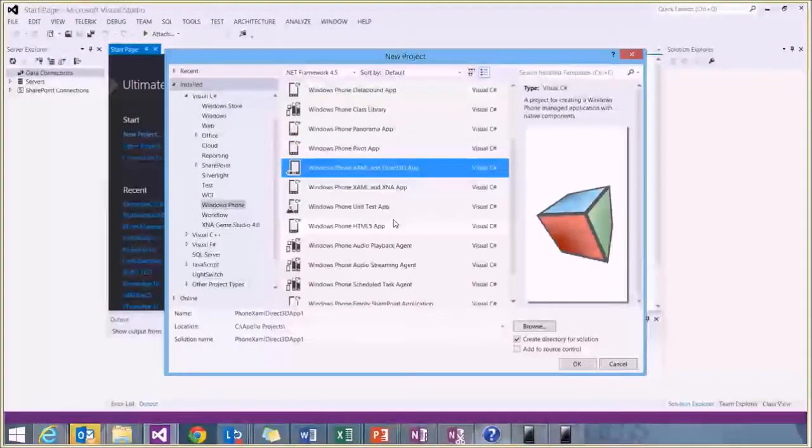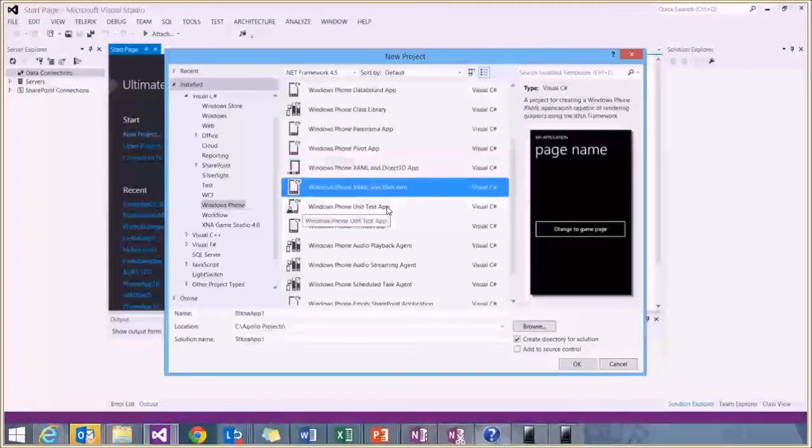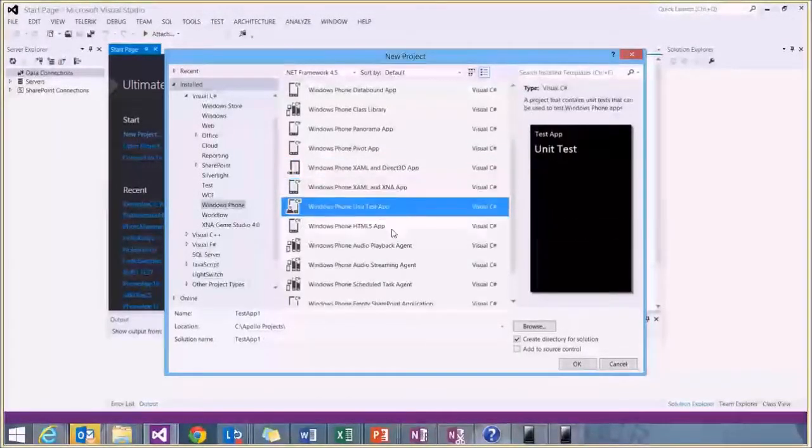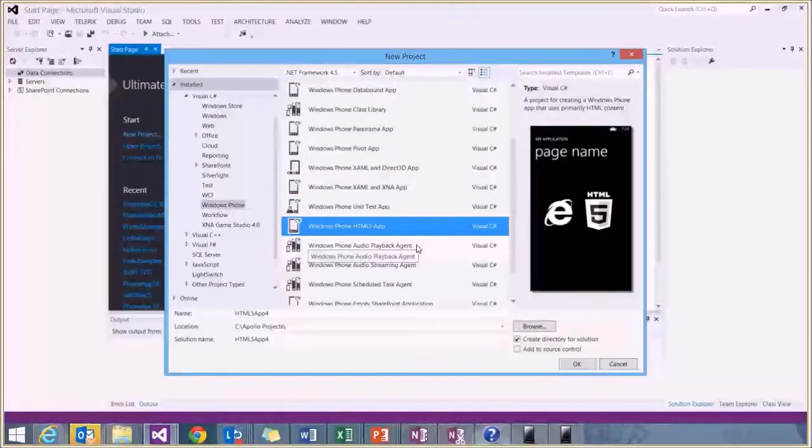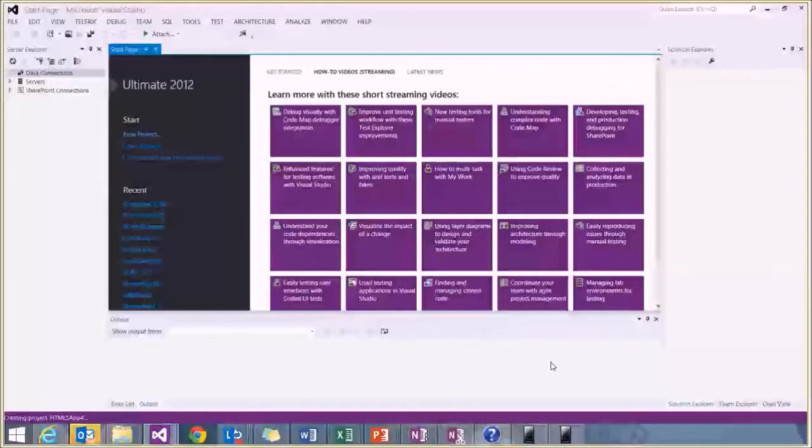It's a Windows Phone application. So let's create just this template. If we create this project, it creates a Windows Phone 8 application, and it has a web browser control inside it. This web browser control is based on IE10, and Internet Explorer 10 supports HTML5, so you can run HTML5 applications or web applications inside the browser.